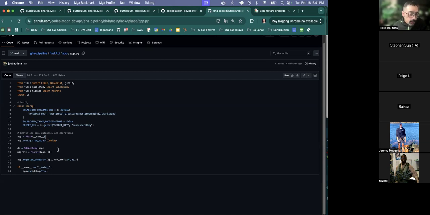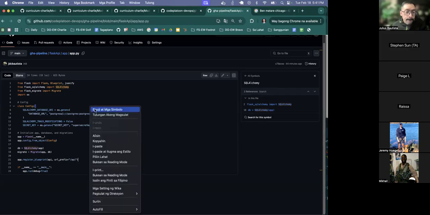You'll probably make some changes if you want to use SQLite, but SQLAlchemy should work with SQLite, so there won't be too many changes. And then here we have a prefix API because we basically want all of our routes to go to the API path, right?